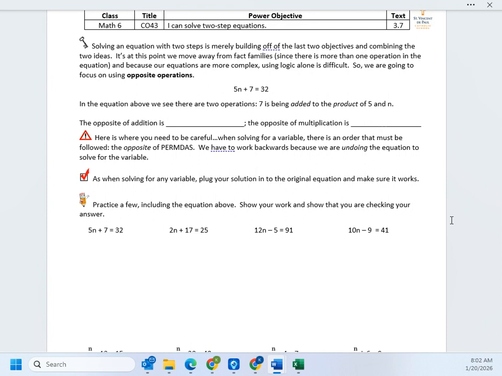If you don't do it the way that I'm showing you, could you still get the right answer? Yeah. But is it going to make math in the future a lot harder? Yes. I know what I'm talking about. I know what's coming. I need you to follow the steps as I'm showing it to you.